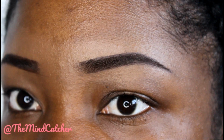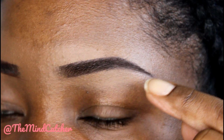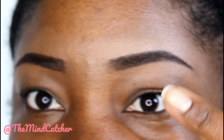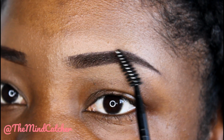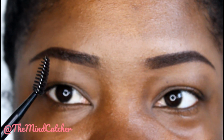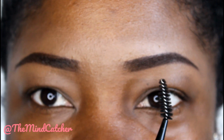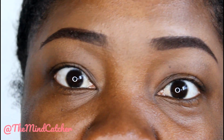And right along here, you can see the hair is pretty nice and neat. I got much more hair on this side than the other side. So that is how they look. This brow still is a little higher in my opinion than this brow. Sometimes this brow appears a little higher than that brow. But the overall shape that I wanted, I actually accomplished. I'm satisfied with them. And I'm going to go ahead to another video and do a makeup look.